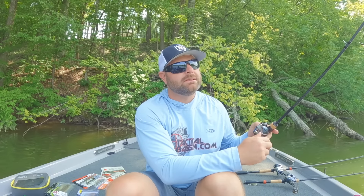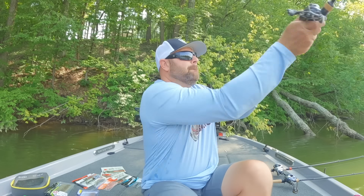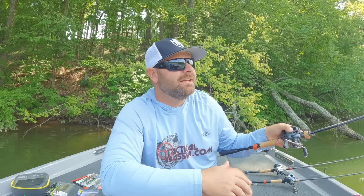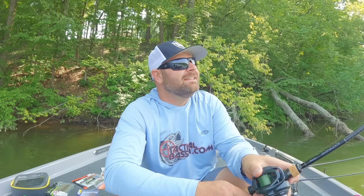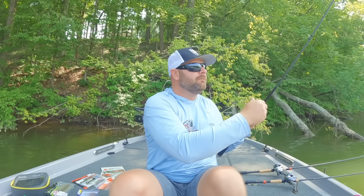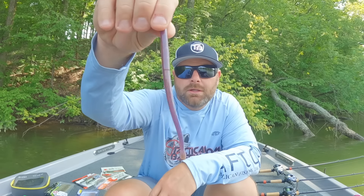This is a 7-foot medium light rod — the Curado BFS reel. You can cast this thing a long way, and you work it like you would your favorite jig or baitcasting bottom contact bait. But when you hook them, you're hooking them on that light line, and this rod and reel plays them really, really well. It's a lot of fun. That setup works great for exposed hooks or straight tail worms.